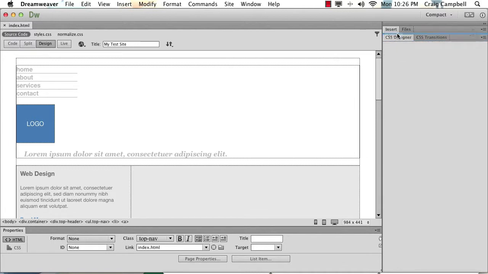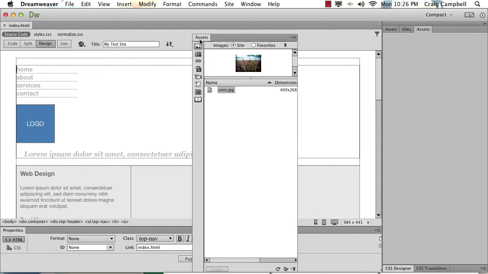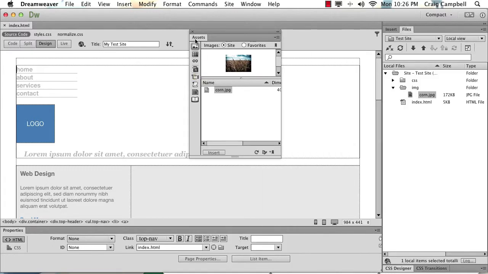Now, if we click it and drag it out and then drag it back on, instead of dragging it in between these two panel sets, if we drag it on top of one of these panel sets, then it adds it as another tab within that panel set. So there are plenty of options there for customizing the way your panels show up.